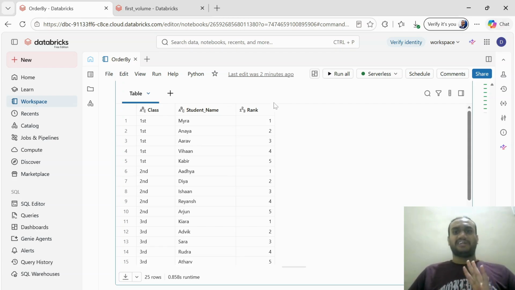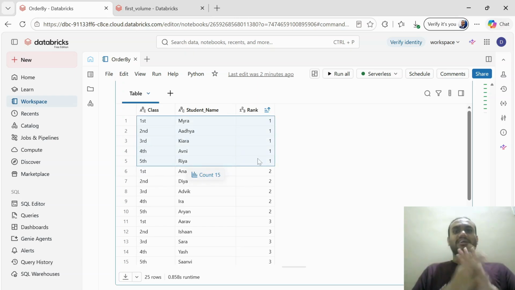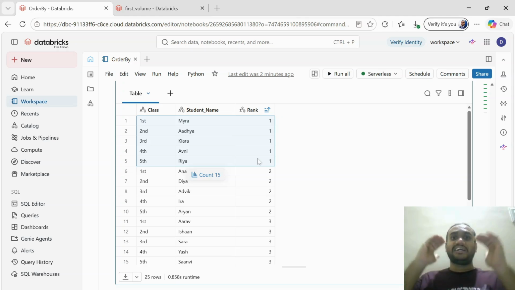Now I will sort it. You can see, this is the list of 5 students from each class who is the topper of that class, or who has received the highest marks in their own class. So this is the list.